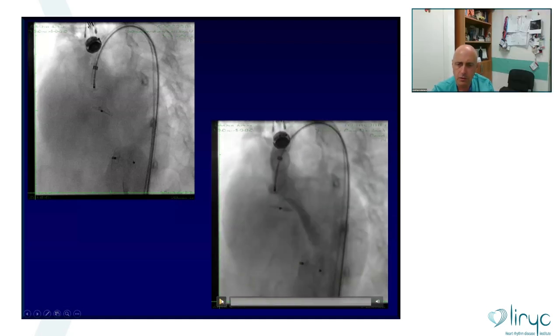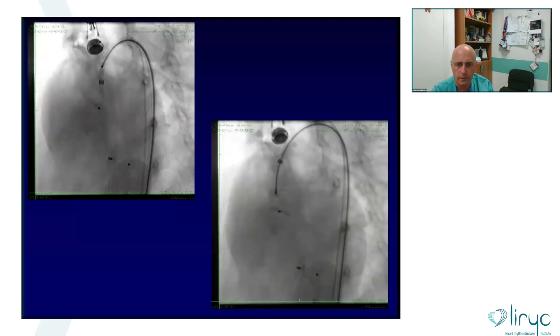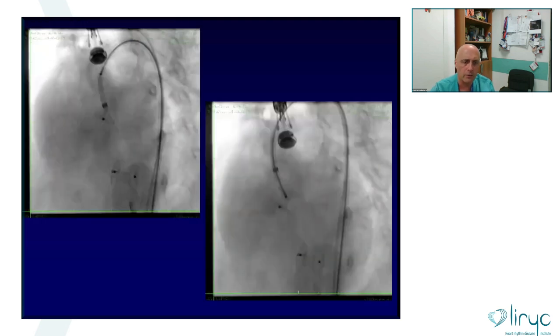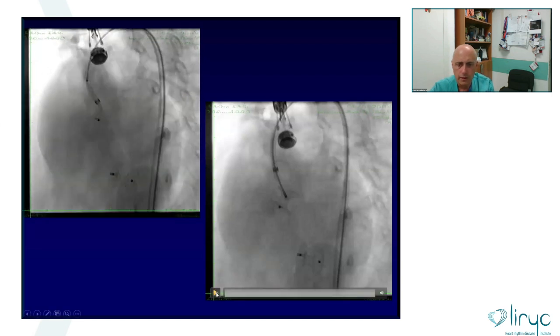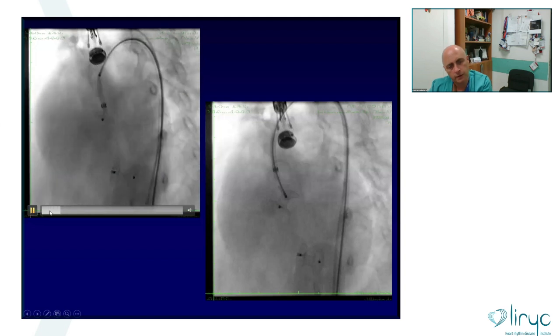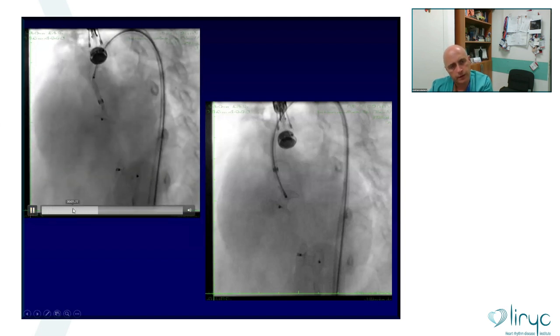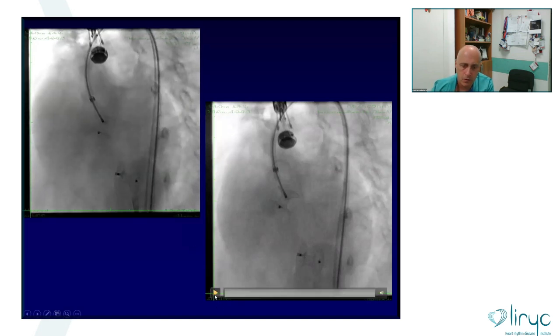But at this stage, it's quite easy to just pull back the proximal disc, re-advance the long sheet, and implant the proximal disc by pushing, trying to avoid the aortic valve. And you see now the appearance of the left ventricular disc is much better, with a nice look.